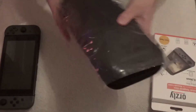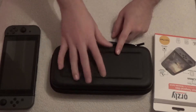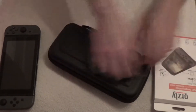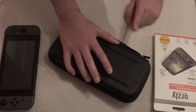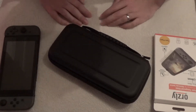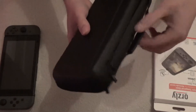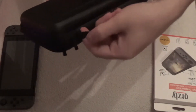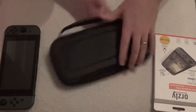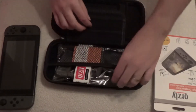Next in the box is the carry case. I've reviewed quite a few carry cases, however this is the one I'm actually using myself at the moment. So two good products that you're getting in this package, and if they were the only two products you're getting for £28.69, then actually it would probably be worth it. The case has a two-zip system, so you can have it zipped up however you like. You've got a sturdy rubber and fabric case holder. Inside the case we've got the rest of the accessories that come packaged in the bundle.